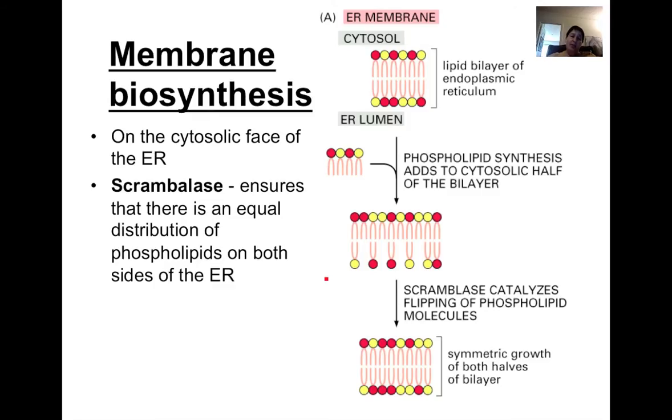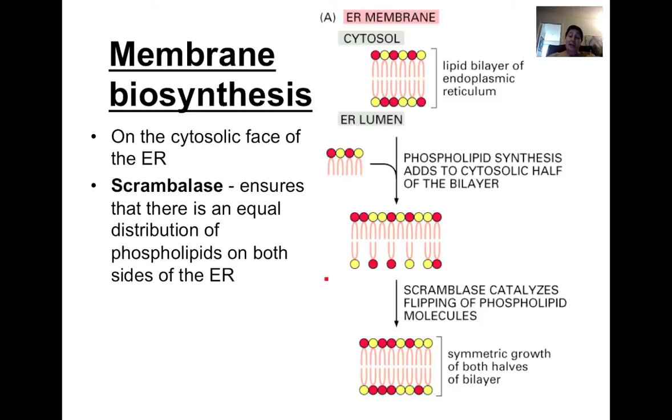And then what other things get made that are really important as far as ER goes? We talked about rough ER. Rough ER is where all the ribosomes come and do co-translational import via Sec61, but we also do membrane biosynthesis, meaning we make phospholipids, and that occurs on the smooth ER. I always thought this occurred inside the ER. It occurs on the cytosolic face of the ER.